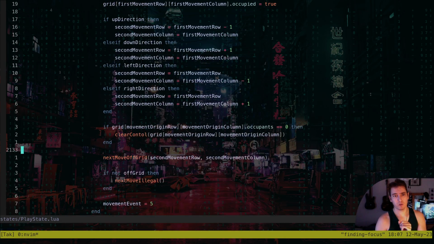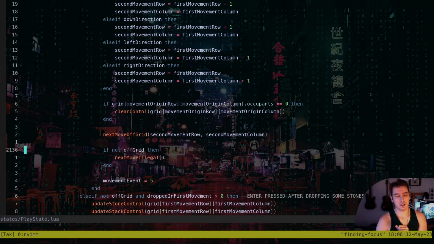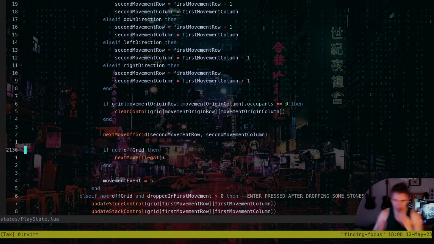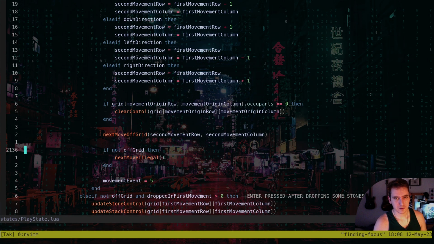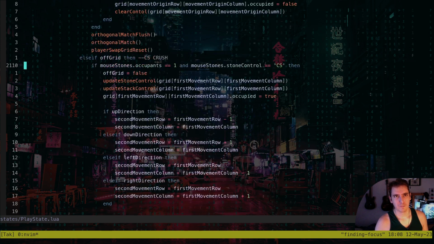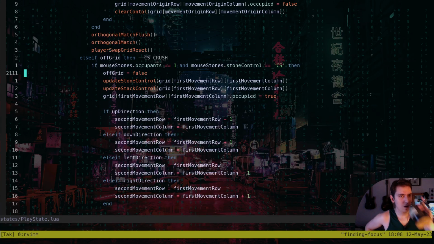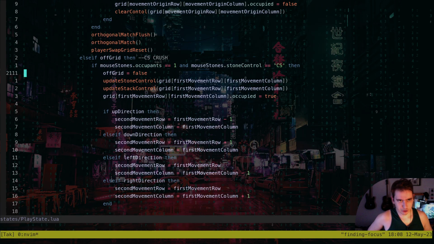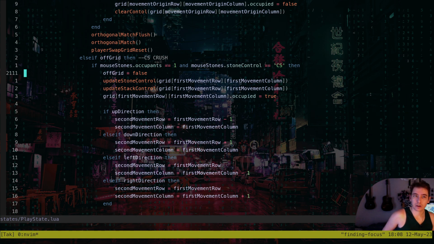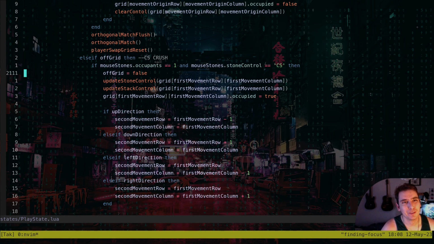Because since we're not off grid, I don't know. That's where it's messing up though. It's in this area. So what should happen in a movement event 4 if we're off grid?